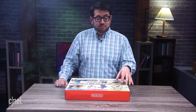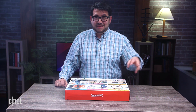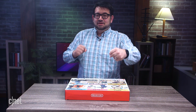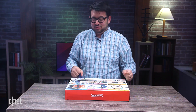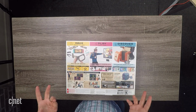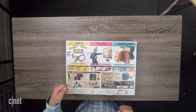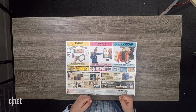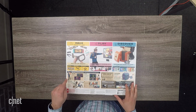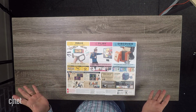So you make the robot, which is supposed to be a much bigger project than any one of the individual kits with the variety pack. You play with these crazy string controllers and things that sense your movements. There's also a discovery element, so you can open it up and see that, again, the way that all these things are triggered is through infrared stickers that interact with the camera. And maybe there's some other things too. It also promises there are ways to play that I didn't even know about.